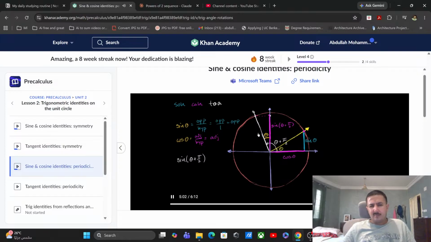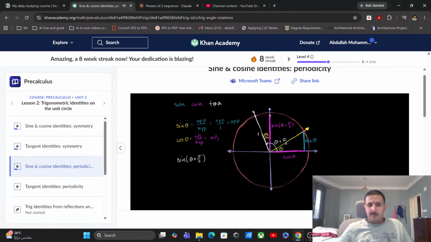Hypotenuse, and in this case, of course, our hypotenuse has length 1. This is a unit circle. Well, cosine deals with adjacent and hypotenuse. So we could say that the cosine of that theta is equal to the length of the adjacent side, which we already know is sine of theta plus pi over 2. Let me write it this way: sine of theta plus pi over 2 over the hypotenuse, which is just 1, so that doesn't change its value.